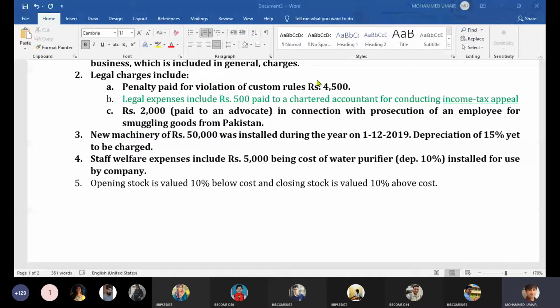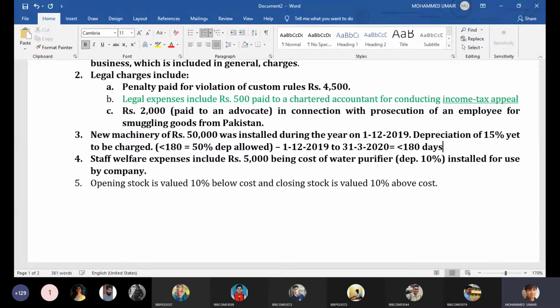And when you look at the date of installation, you have to recall the important point pertaining to depreciation, which is stated in section 32, which says that if the machinery is put to use for less than 180 days, you have to charge only half the depreciation, or 50% depreciation allowed. Why? Because when you look at the dates, 1/12/2019 to 31st March 2020, obviously this will be less than 180 days.